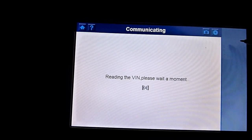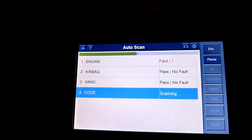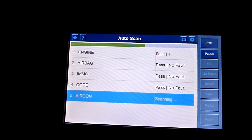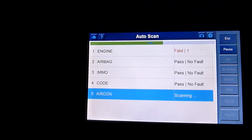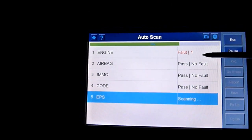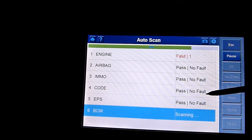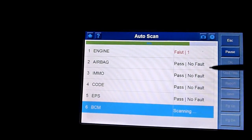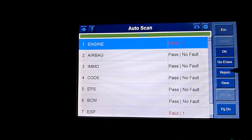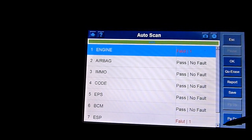Auto check. Yeah, it didn't work the other time, did it? So now on this older version, I didn't even catch what version it was, maybe 7 point something. It's a different readout, isn't it? Engine fault 1. Code pass, no fault on here because we erased it. So it's worth it when you update these, for every major update, to keep a different card and label them as such.